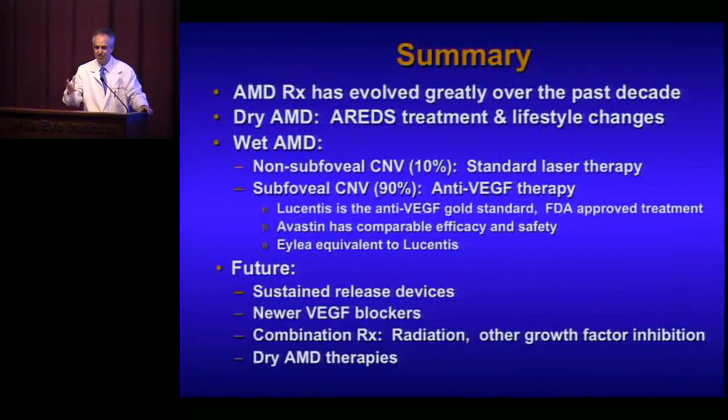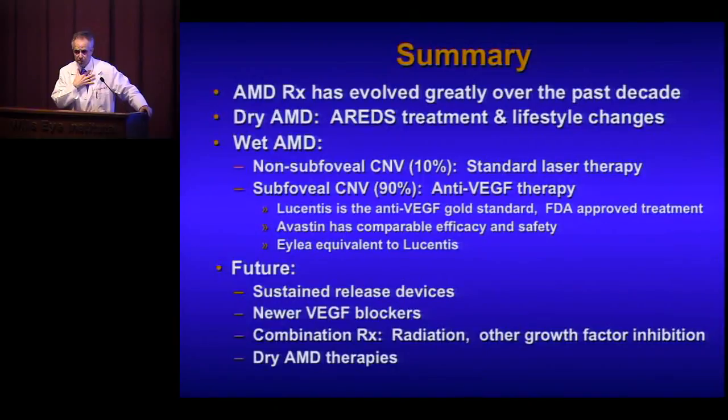Anything else? Yeah. Do you think that after the CATT trial, you and your colleagues use Avastin more, feeling more comfortable with it, or did it just sort of confirm the previous treatment plans? Well, up until the point of the CATT study being conducted, our field in general was already using a majority Avastin, 60-40. So up until 2 years ago, it was about a 60-40 ratio of Avastin to Lucentis use in the United States. And since then, it may have increased a little bit. It didn't really change people's impression. Why do some people use Lucentis?